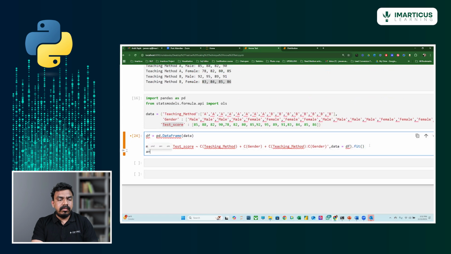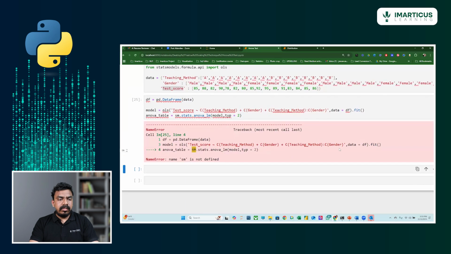So let me write ANOVA table is equal to sm dot stats dot anova underscore lm, linear model. So I want to provide model comma type equals to 2. SM is not defined.